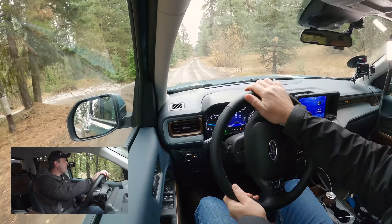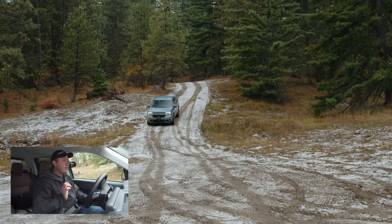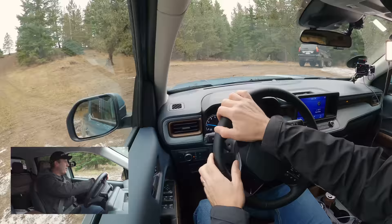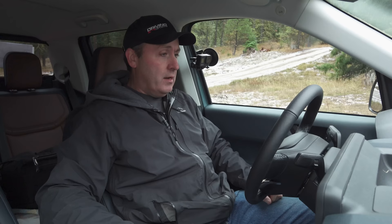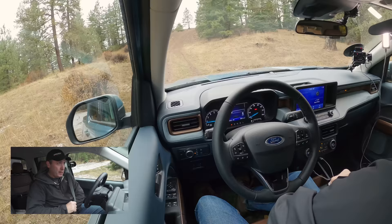There's a little snow on the ground too. This is a three-peak winter-rated tire, which is really cool — if it gets a little snowy, we shouldn't have any issues. That is quite a climb up ahead. Like all smart people, I'm going to look at the course first. It looks steep — actually, kind of crazy steep. The surface is a little loose, but it's not fully saturated, just moist. We should have some grip here.